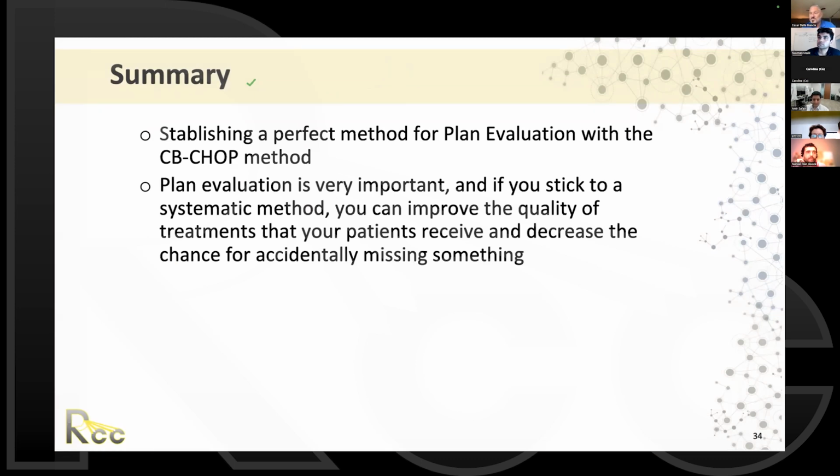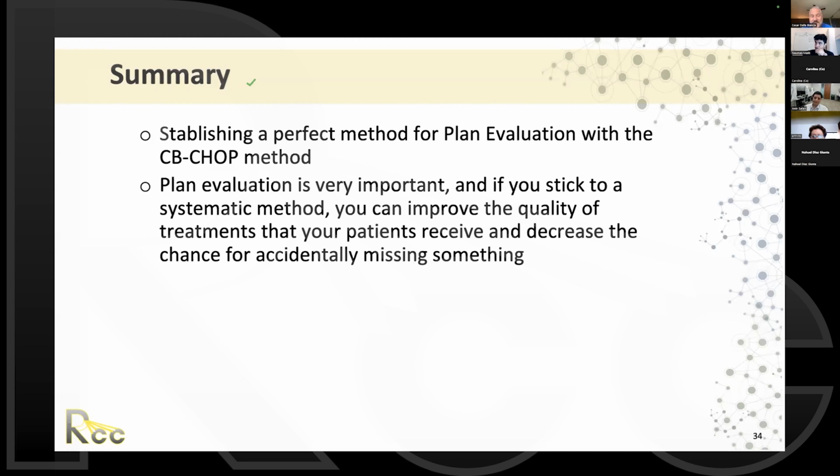But of course, we just learned today that you can always add a little more letter. I like the concept that Dr. Safavi introduced about the filmed CB-CHOP. That's very important, and I do agree with that. A good image registration that guides you to do the contouring of the target is very, very important, and that's before we start contouring.